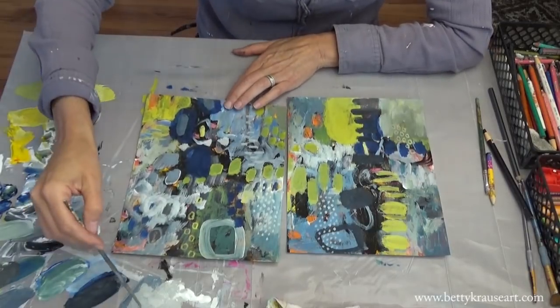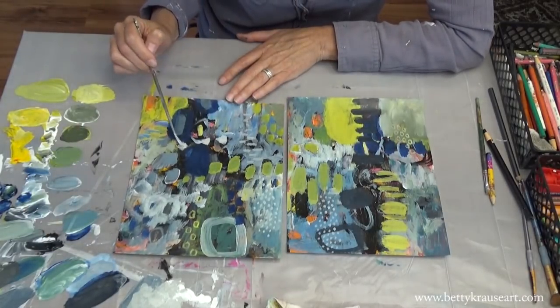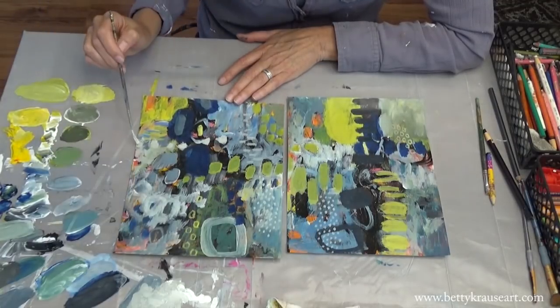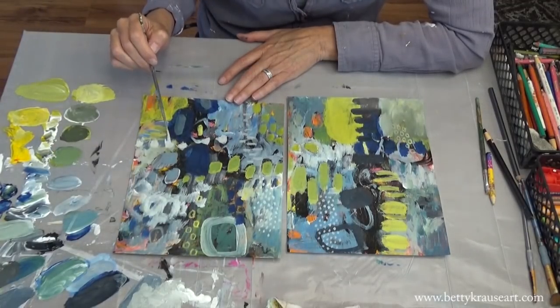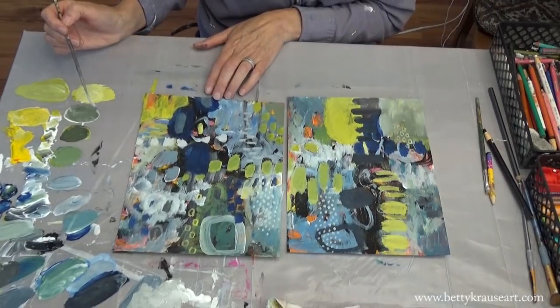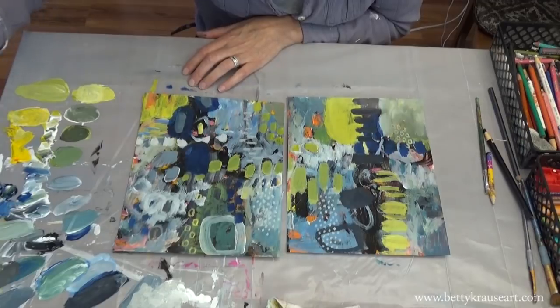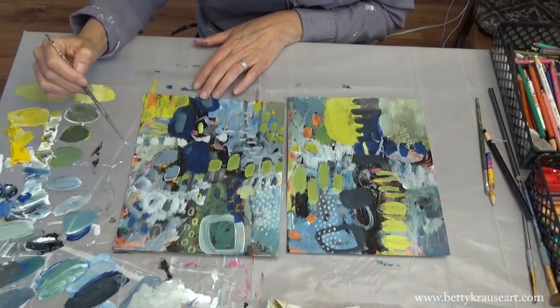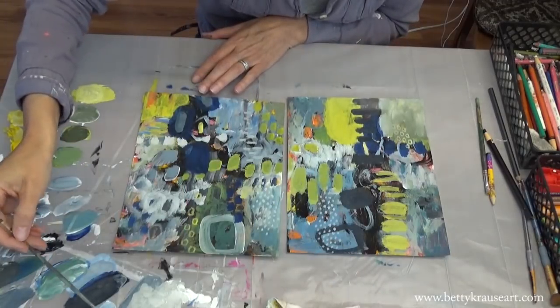So when I start doing the finer mark making, then I know I'm getting somewhat closer to the end. And this one probably went faster than they typically do, because I already had several layers built up from the previous painting that I had put on there, which was a start to a painting that I never got around to finishing.